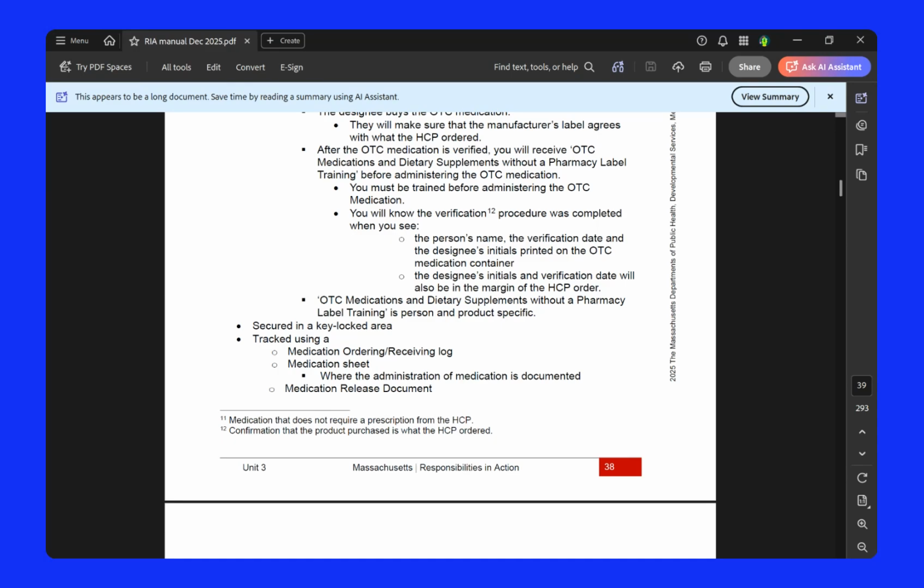So again, if a person supported is receiving medication at day program and we are bringing medication to the day program, they must sign for what they are receiving, and that form must be brought back to the home for tracking purposes, showing that we did bring the medication to the day program, and that would get filed in the MAP book.